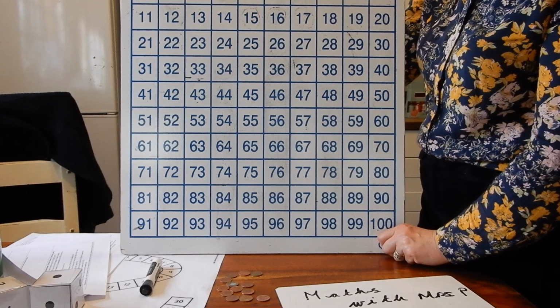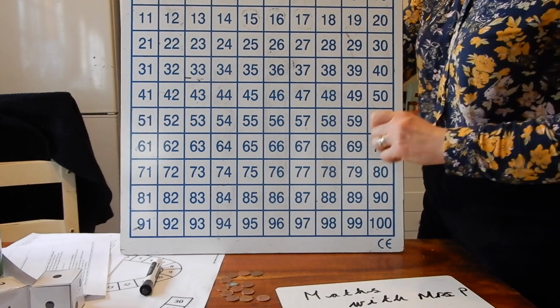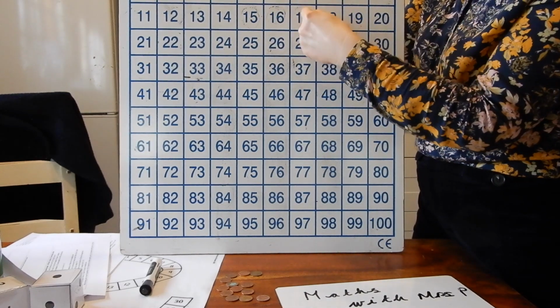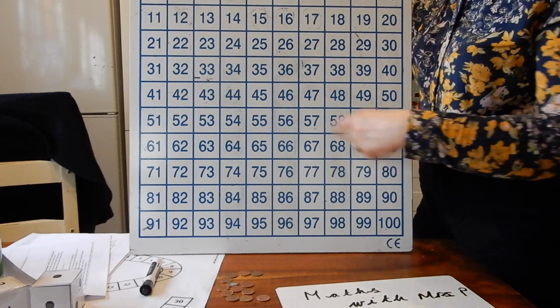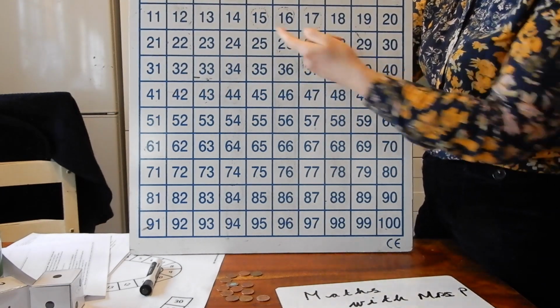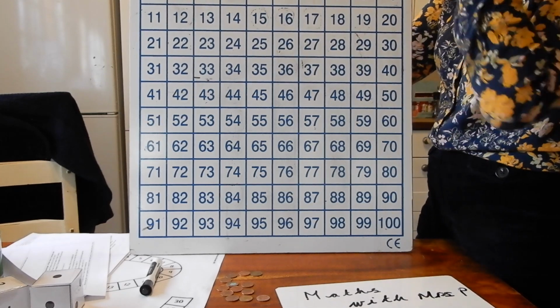You know how to count on from a number from 1 to 15. But if you need the 100 square to help you, which is absolutely fine, that's why it's here, then keep your eyes open. You'll see and hear the number I'm pointing to, and you can use the 100 square to help you work out the next 4 numbers to count on. This helps us with adding, so we don't always have to count from 1 when we're adding 2 lots of numbers together. You can count on from the first number or the first amount, okay?